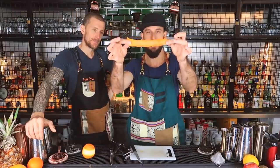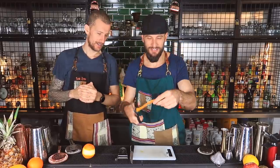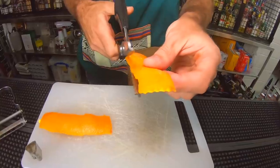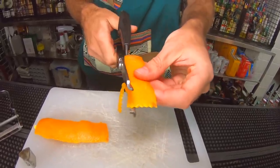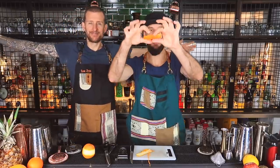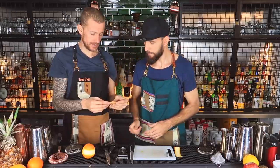It's a nice long zest. From this, we can make two separate ones. Now we're gonna use the scissor, cut it in half, and then cut the edges. That's it. Look at that. It looks like this. You can still squeeze it, you can twist it, but it looks better just dropping in an easy drink. Nice, man. Awesome.